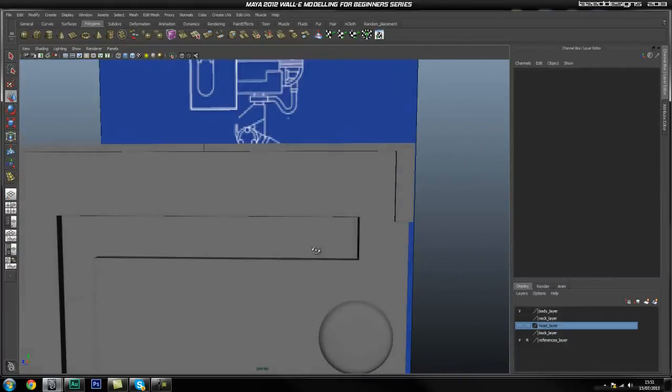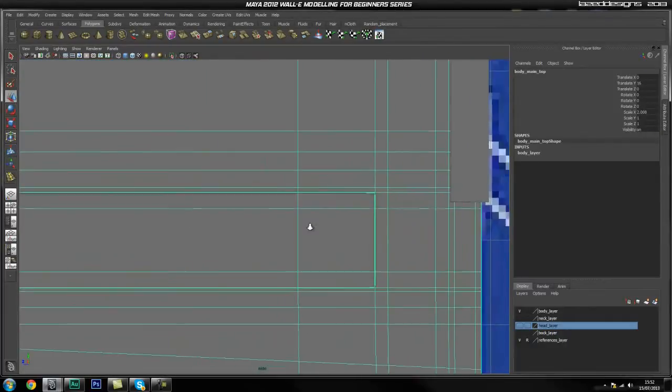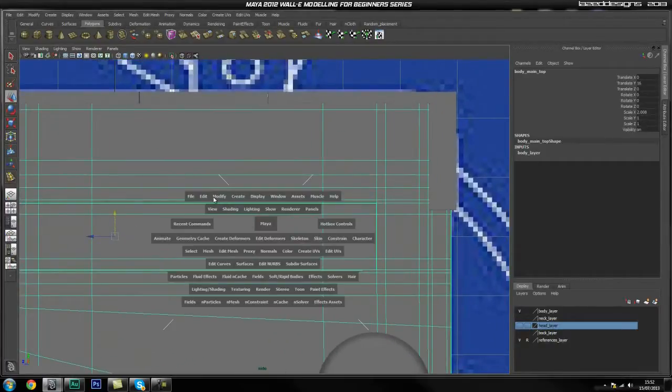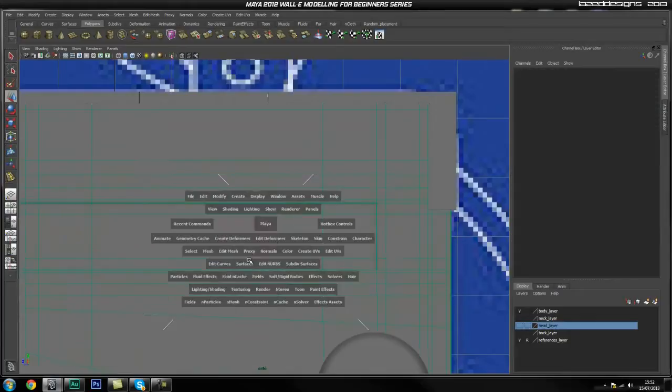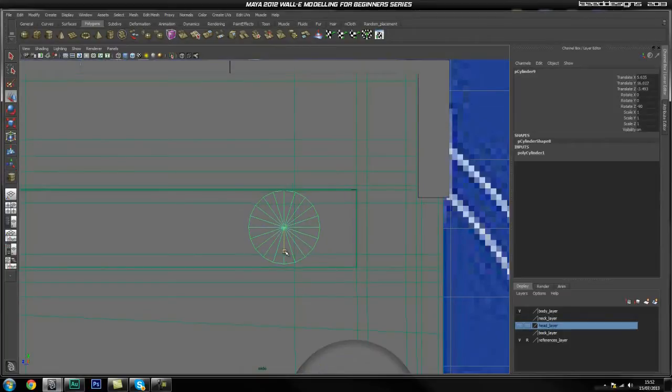So let's get started. We're going to go into our side view, and I'm going to make this live, just to make our life a little bit easier, like so. And we're going to start off with a cylinder. So let's get our cylinder tool and I'm going to drag it out to about here. I want it quite big. I'm just going to drag out a height for now, and I'm going to move it to about there.